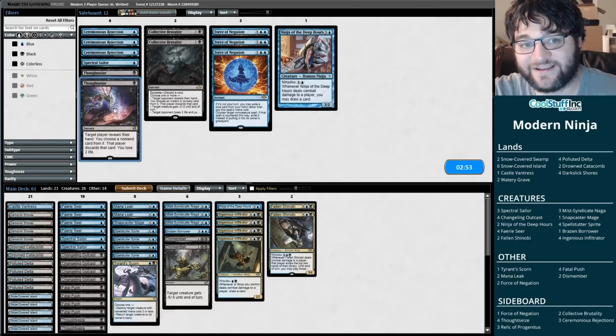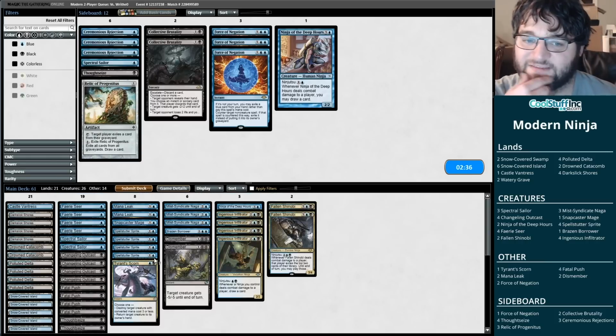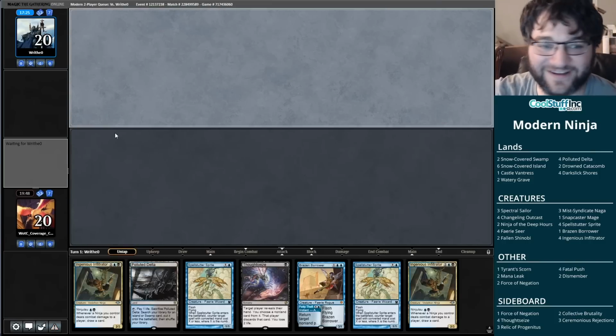On this draw, I think I want the Thoughtseizes, though, I gotta say. This is hard. Not easy. On the sideboarding side of things, I gotta say, the Brazen Borrower is kind of medium, but I don't want to cut it. I'd honestly rather cut the other Ninja of the Deep Hours before I did that. Even though, I mean, I'm going to cut a Mist-Syndicate Naga, actually. Ninja of the Deep Hours won us that last game, so I don't really want to cut it.